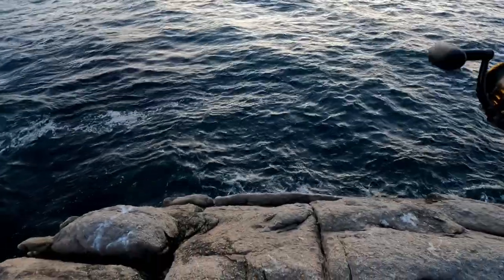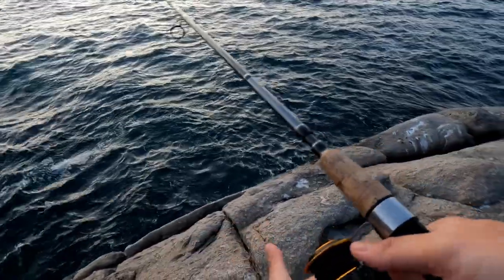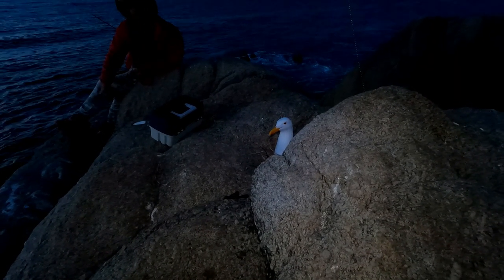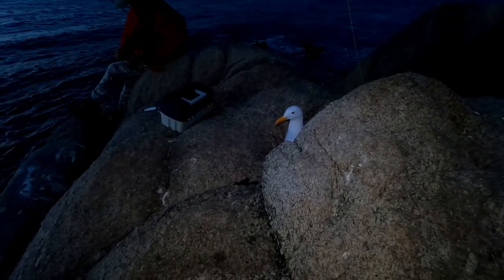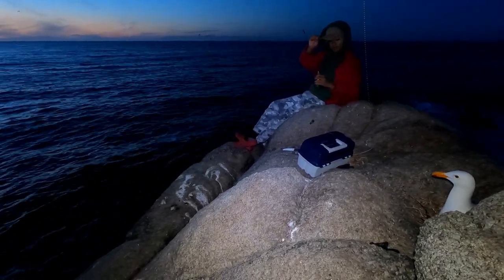All right, let's see if the night bite is truly on. I'm going to cast it back to the same spot — the shrimp is still good. Maybe another nice rockfish will go for it. Mr. Beach Chicken, please! Well, on the bright side, at least Mr. Beach Chicken is done squawking. We mean you no harm — we're just trying to fish this spot, my boy. All right, Pure Life got another one. It's a little bit bigger, probably like six inches, but it's a blue rockfish. Bite's going good right now.